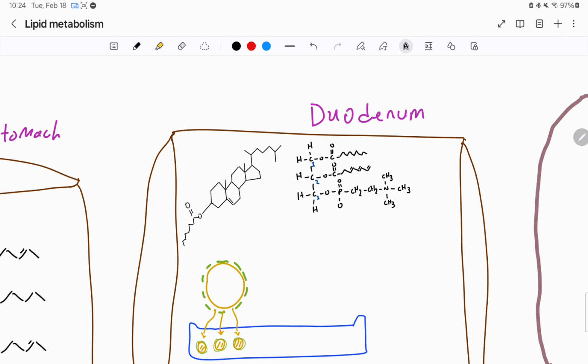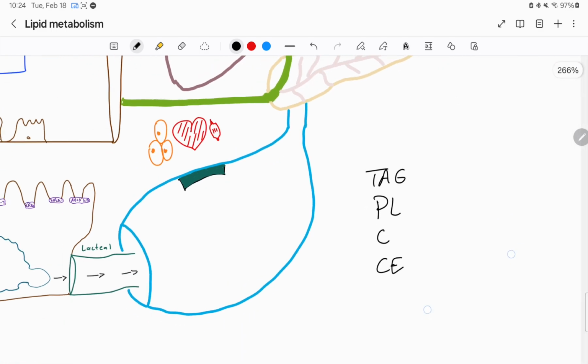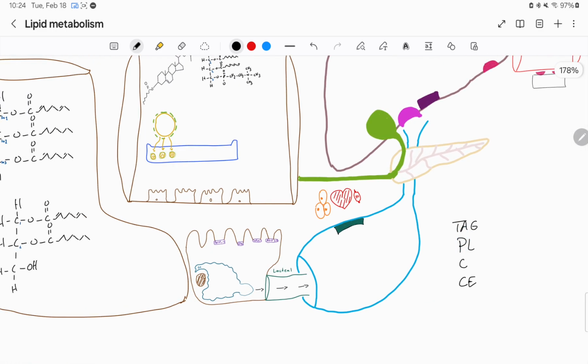a cholesterol ester is essentially just a cholesterol molecule, but with a fatty acid attached to the end of it instead of that hydroxyl group, okay? So that's essentially what a cholesterol ester is. And some foods will have cholesterol ester. For example, an egg yolk contains about 10% of its cholesterol in the form of cholesterol esters, okay? Some foods have more, some foods have less.